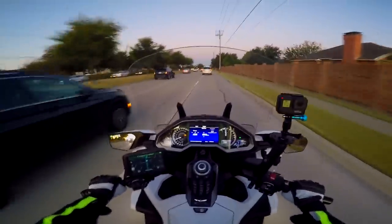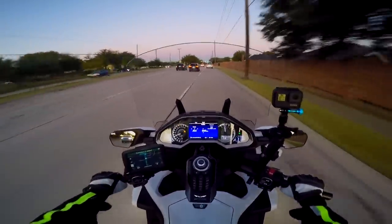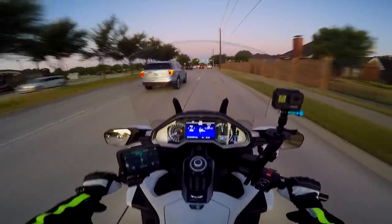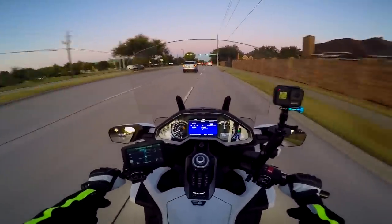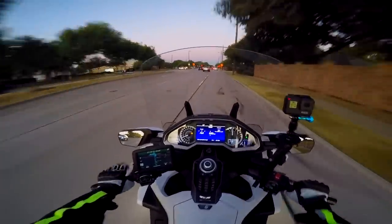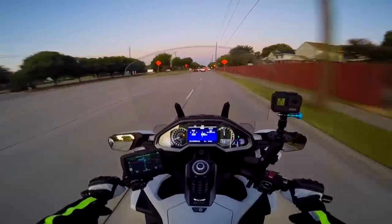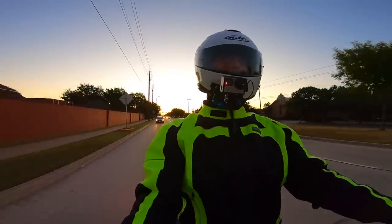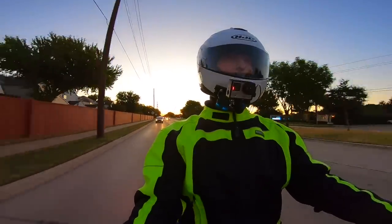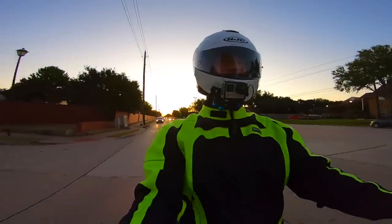Now I see my temperature gauge is down to 60 degrees, and I'll bet it hits 59 before we get home. So now that it's a little cooler this morning, I get a chance to try out my heated grips. I don't really use the heated seat that much. Usually I don't ride if it's under 40 degrees. Occasionally I'll ride in the high 30s, but usually 40 degrees is about my limit.